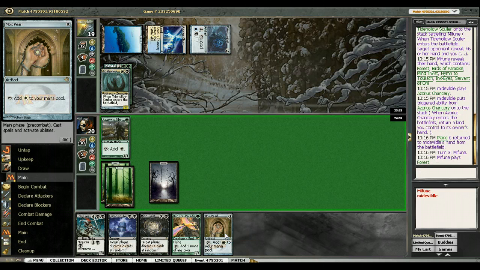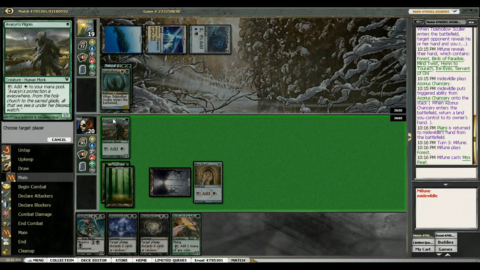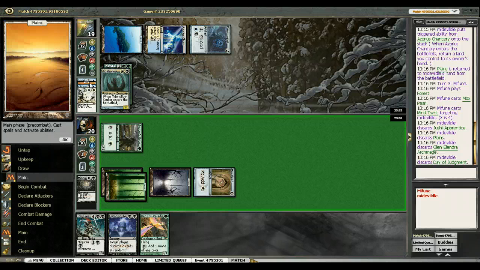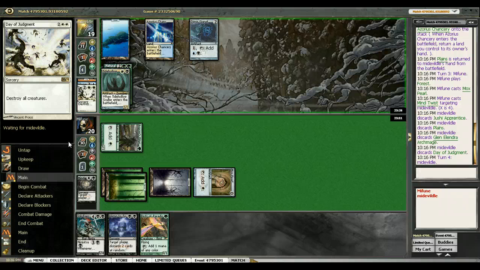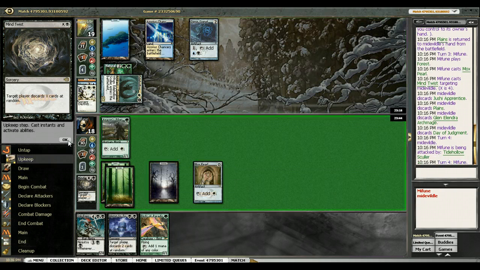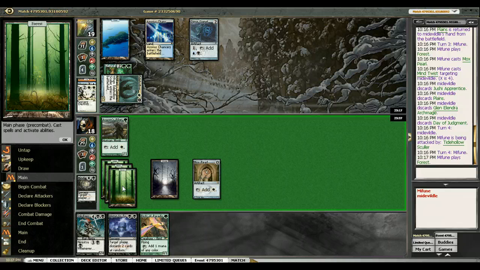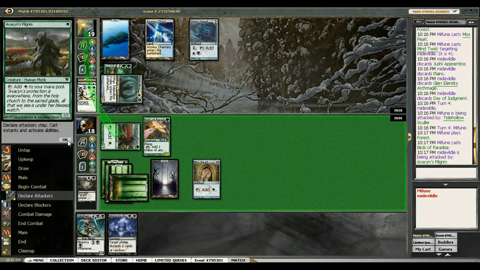And because of the Mox, I can empty his hand. Which is just huge. And if I draw a land, I can Ink Eyes next turn. Or if he attacks, doesn't have a follow-up, I can... Well, I still need another black source. Yeah, not playing that Birds of Paradise really kind of screwed me.